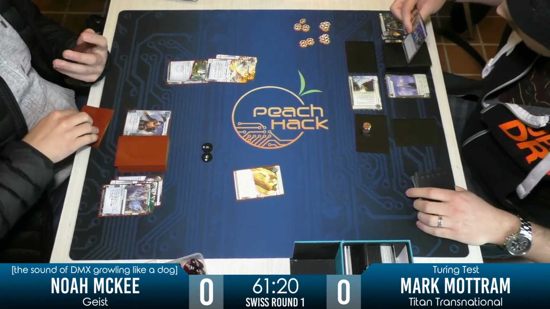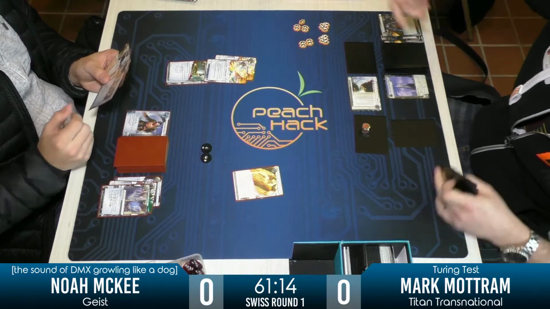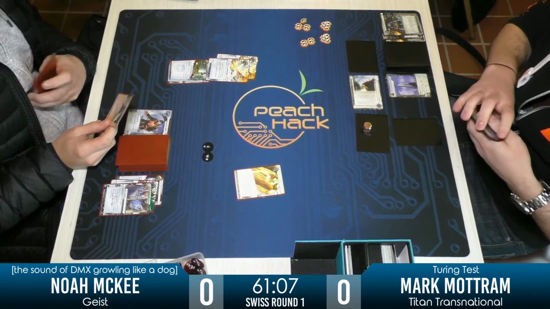So we have a code gate here. Maybe a Colossus. Maybe, for some weird reason, 1 advance isn't going to. No, I know, right? I'm just trying to think of what the advanced plays are at this point. I mean, he's on a high enough credit pool that if he has a larger ice, he doesn't have to worry about it really getting broken as long as it ends the run right now.